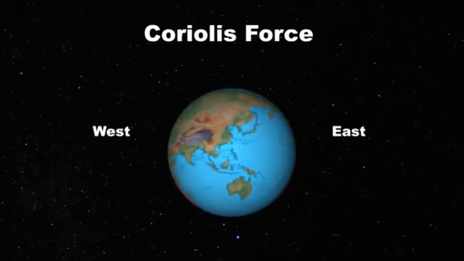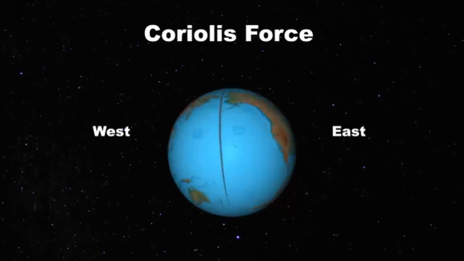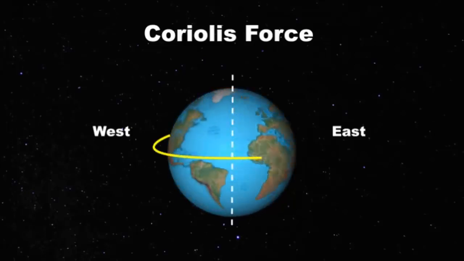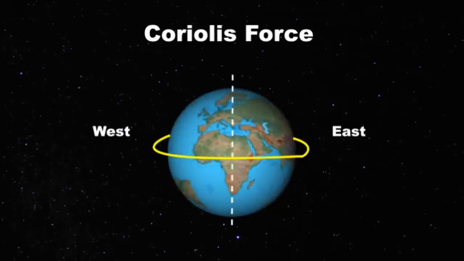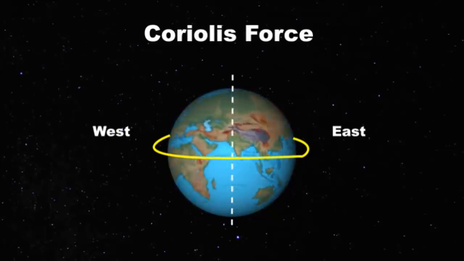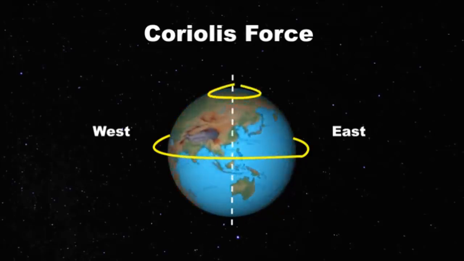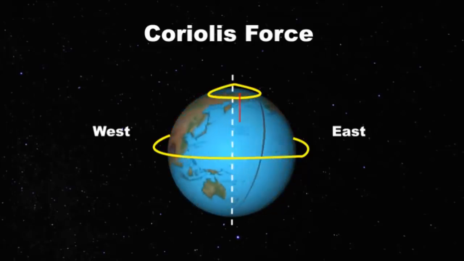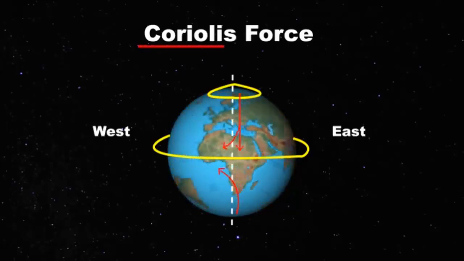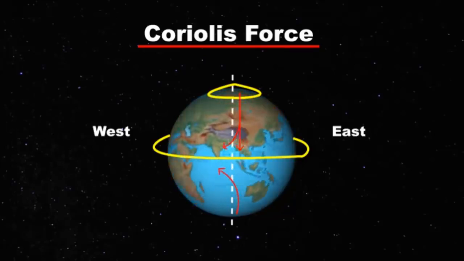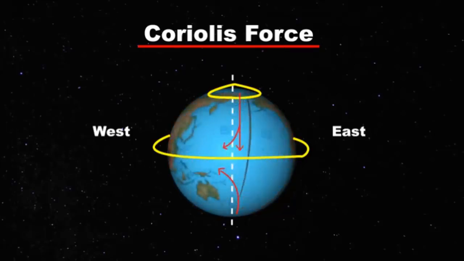In simple terms, the Earth is spinning on its axis from west to east, and we also know that the Earth is a sphere and is much wider in the middle. As a result, the speed of the surface of the Earth at the equator is much faster than the speed at the poles. So if anything travels straight from the poles towards the equator, it gets deflected to the right in the northern hemisphere and to the left in the southern hemisphere. This force is called the Coriolis force. It causes fluids like water and air to curve as they travel across or above the Earth's surface.